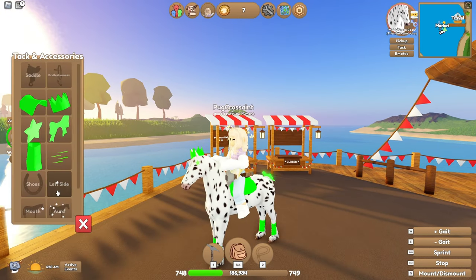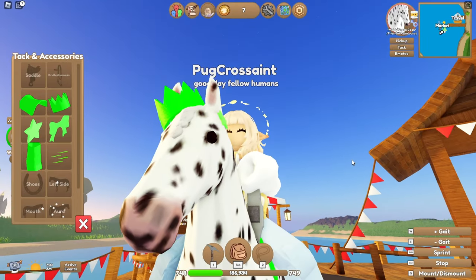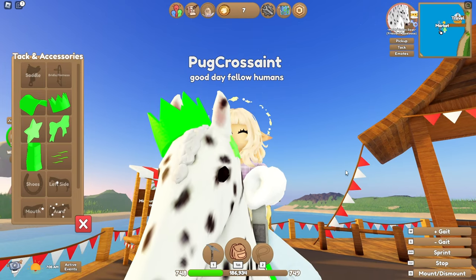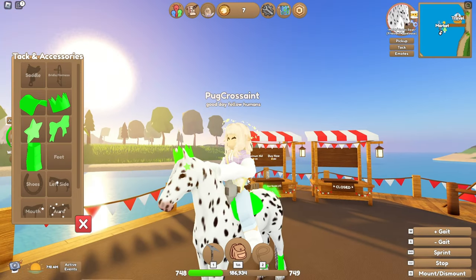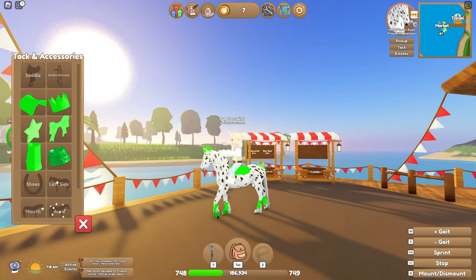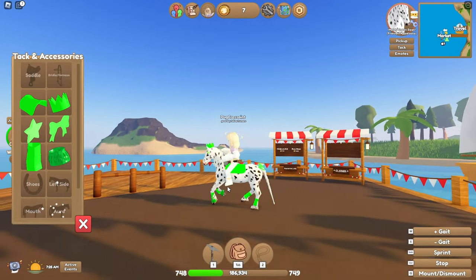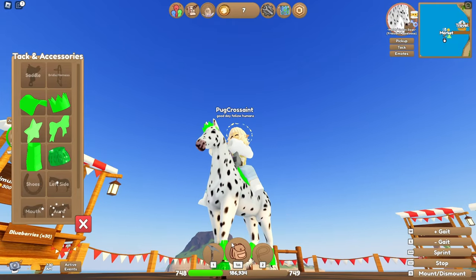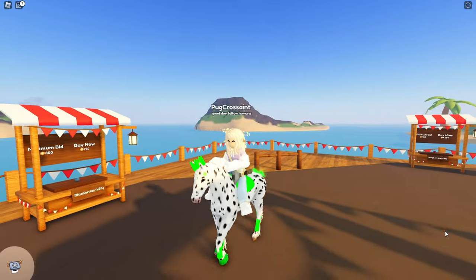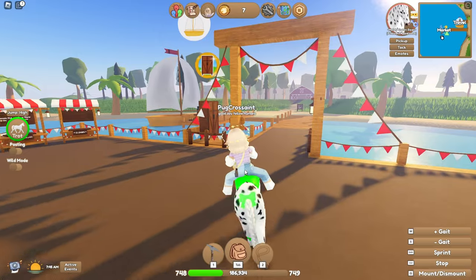Let's equip them to this lovely boy. And I just realized something that has caused immediate regret to my entire purchase. Because of his hoof trail, I don't think he can wear the bell boots. So it's gonna be one or the other. You know what, I think I'm okay without the hoof trail. I actually planned for another green tack set, but I'll keep these cute little boots because I do actually quite like them. You can kind of see them there at the bottom. They are really cute. So yeah, that was our last purchase. We are left with 7 coins.